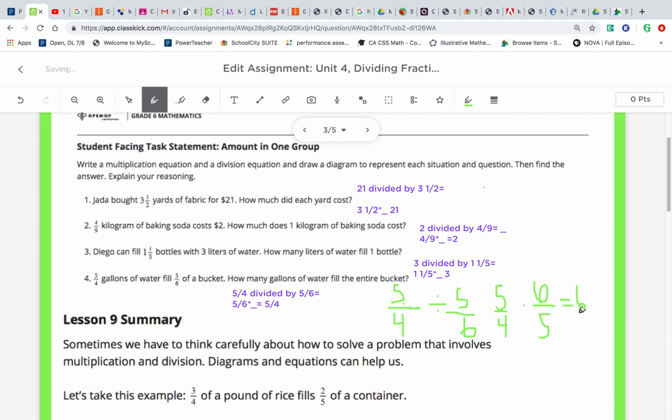Okay, if you multiplied it out sideways, you'd have 30 over 20. But then you'd have to simplify 30 over 20, and you'd have 6 over 4. Okay, and this is going to end up becoming 1 and a half, right? 1 and 2/4 or 1 and a half. Let me show you this on the diagram.